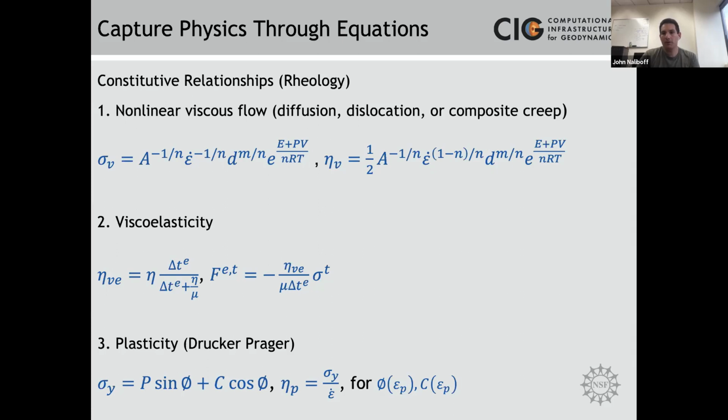Now, an important point to note here is that this equation could be divided into a couple parts. If you have diffusion creep, n is equal to 1, and grain size also plays a role. If you have dislocation creep, n is greater than 1, and grain size does not play a role. So what we actually do in Aspect is we separately calculate diffusion and dislocation creep viscosities, and then after that, you can decide to use one or the other, or have some composite of them, some average between them.